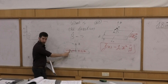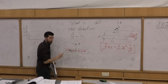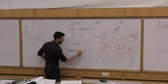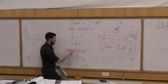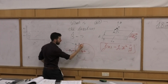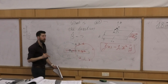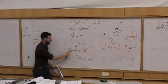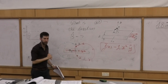Okay, so I'm gonna use symmetry here. Let's talk about the one, not this one, but the one on the other side, okay? Let's do it in orange, okay? This one. So it's red actually, yeah? So what is the direction of this magnetic field? Nice, nice. Now you understand what I need to do. So this direction is actually that way, right? And I want to talk about two interesting points. This point and this point, which are at the same distance, actually look the same.